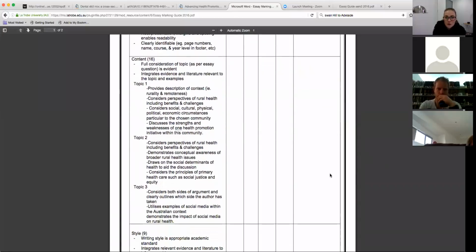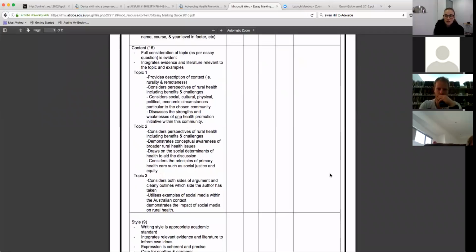All right, so then for the content, you get 16 marks. So for each topic, making sure that you address the essay question. This is what we're assessing you on in this section here, is making sure you've actually addressed the essay question. So obviously for all of the essay questions, with the content, we're making sure that you've got evidence and literature to support what you're saying. So like I was saying, last semester we did find that a lot of students had whole paragraphs with no references. That's not on. We expect you to have references within each paragraph, and we expect that you show us where you've got this information from.